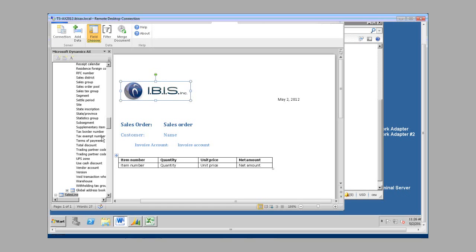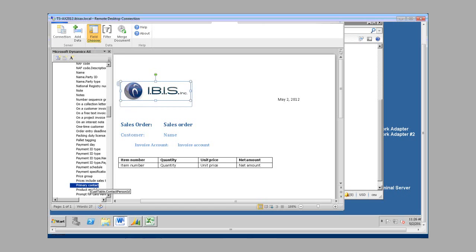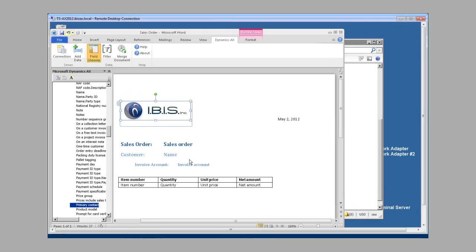And when you're adding records, let's say for instance I want to add a primary contact. I don't know if there is one on this record, but we'll just put it in here. So let's say I wanted to say primary contact. And when I click on this, wherever my cursor is, that's where it's going to pull in my, and this is basically, if you're familiar with standard Microsoft Word, this is basically identifying with my merge field. So this is creating a link between my Word document and the data that it's going to pull from AX. So this is how you build the form. So you basically build your form this way.